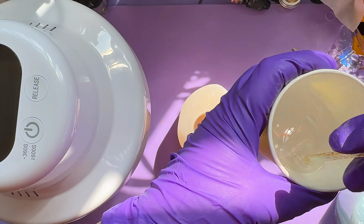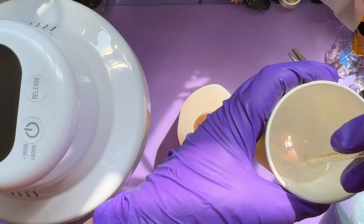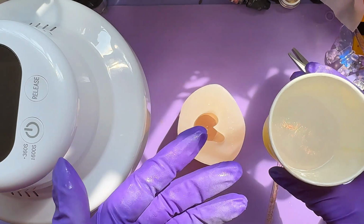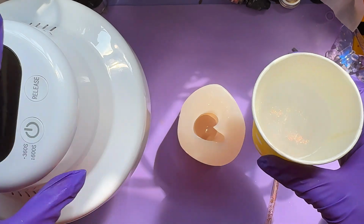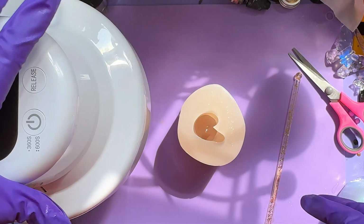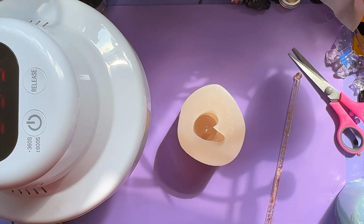Right, going to drop this in the debubbler just to make sure we haven't got any bubbles to get trapped under his chin and things like that. Like I said, this resin, it's Apex High Gloss. It debubbles really well on its own anyway. But just to be on the safe side, I'm going to pop it through my little debubbler. And I've got a little compact one that I'm using here, which is really good. There we go. I'll see you in a few minutes.